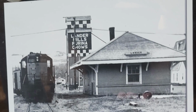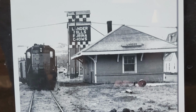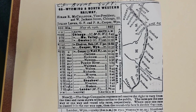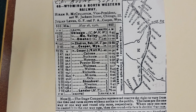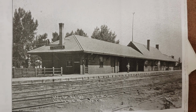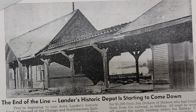There is one more thing to report for the month. On September 14th, I took a trip to Lander to do some research on the Chicago and Northwestern in the area. I was able to peruse the files on the railroad at the Fremont County Pioneer Museum. I learned lots of interesting and often surprising things, some of which will be incorporated into the layout. My thanks to the folks at the museum for their help.